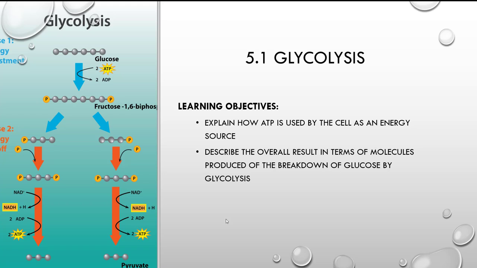It allows cells to store energy briefly and transport it within itself. It supports those endergonic chemical reactions that we learned about last week. So remember endergonic. Those are those reactions that require energy. We'll learn about the structure of ATP and how ATP, when we break off that phosphate group, how energy can be extracted from that and how we can harness that through the process of glycolysis.